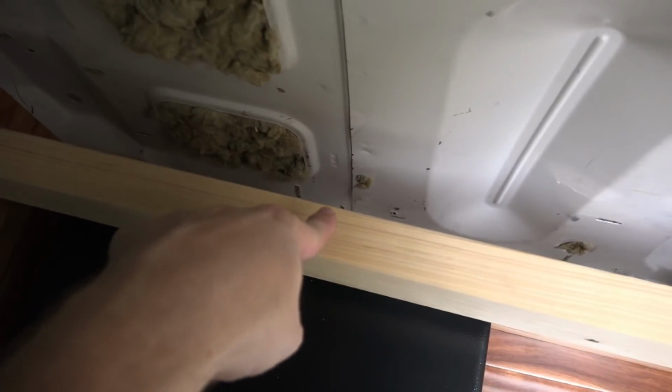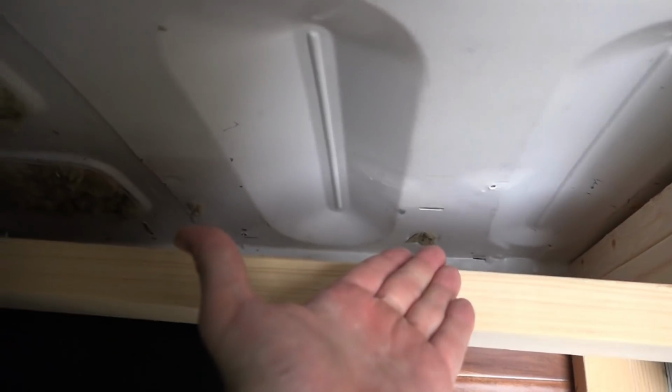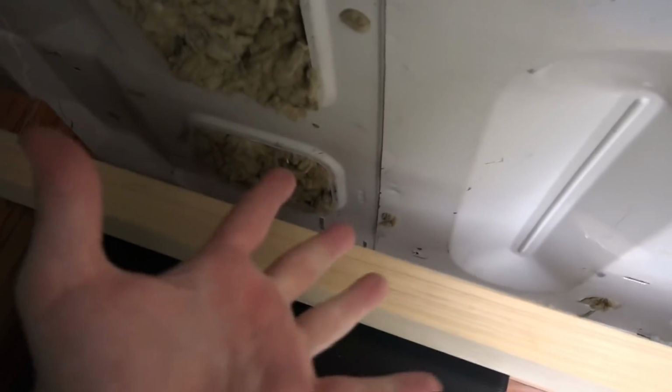Something cool happened behind here. You see, behind the wall is a lot of dead space. We don't like that space. So I'm going to fill it in with more rock wool insulation. Because, again, don't like wasted space. But I determined that there's something I have to do behind there before I can actually put the rock wool in. Which is very awesome.